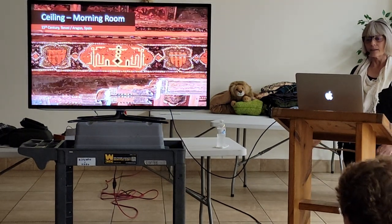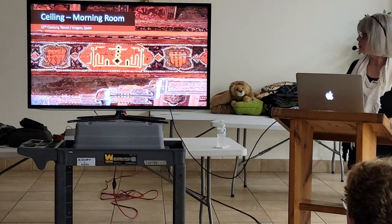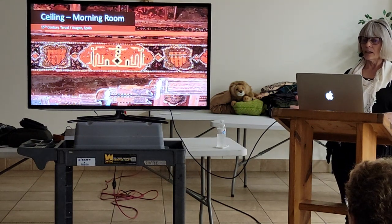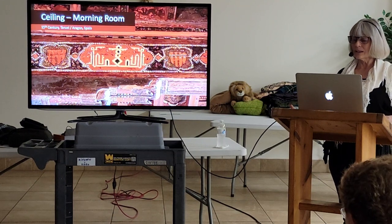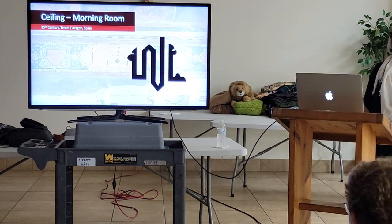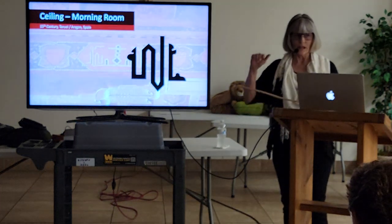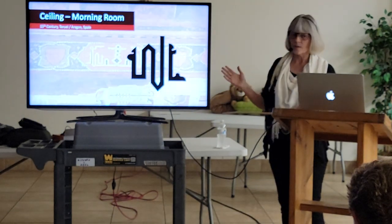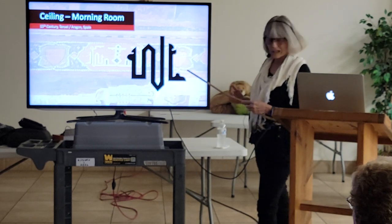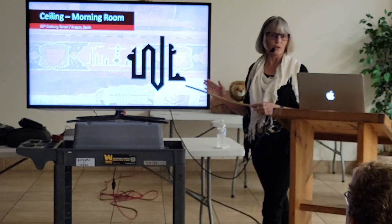And I've heard guides say that the design on this beam is Arabic calligraphy. I've heard guides say it says God or praise God. Does it? Well, the design is actually an imitation Arabic. It is only a design that is meant to look like Arabic. And here is why. I took those letter-like forms, and I recreated what is supposed to look like God. So this letter here is kind of a stretch. This should not be here at all. In fact, it makes it a different letter if you do that.